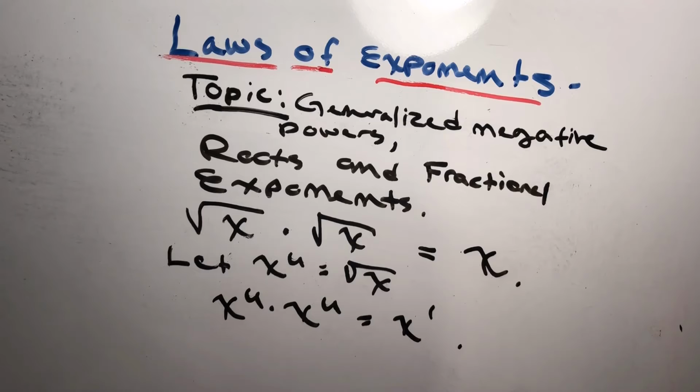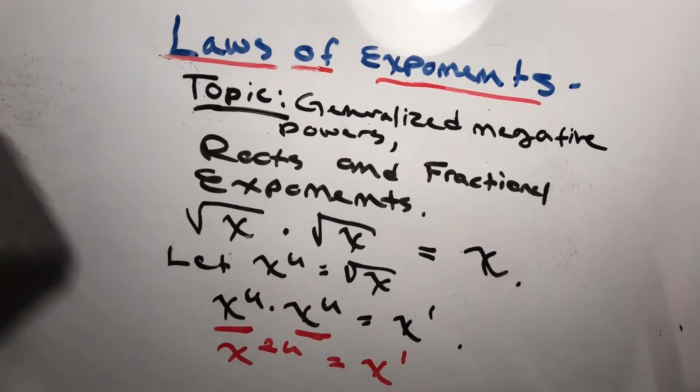I'll use a different color for this, because if you notice, same base, right, and same power. That's not a condition for this to work, but we can use the law here, and we'll get x to the 2u is equal to x to the first. Right, great. You can all see that. Great.